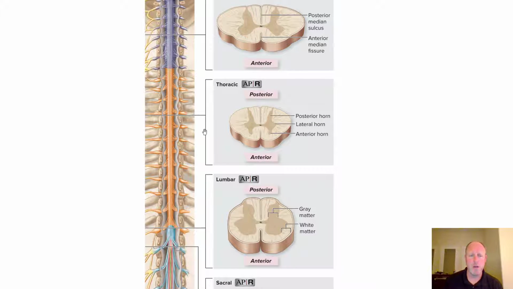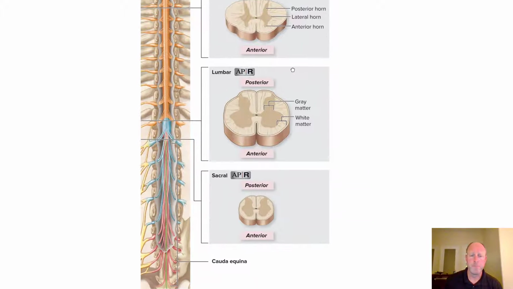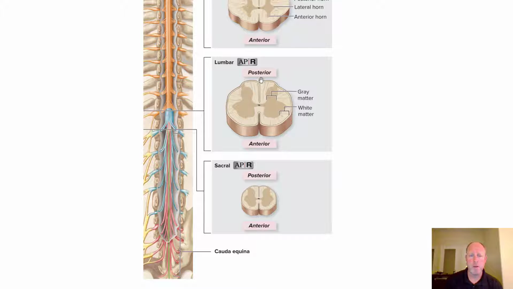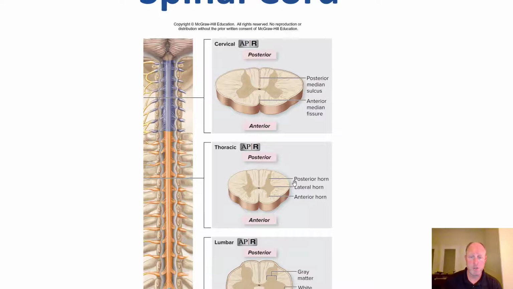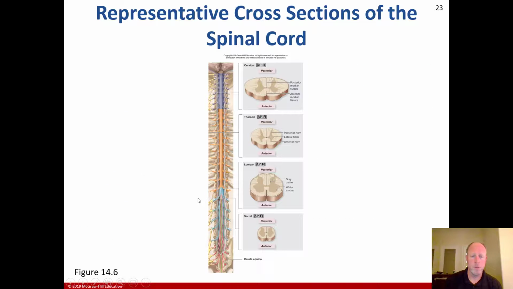Then you have thoracic, which is a little smaller because the thoracic spine is right in the middle of the body. It's not really innervating a large amount from the brain, and it's also not taking a large amount from the lower body, like lumbar. And so lumbar is going to be slightly larger than thoracic. And of course, that thoracic is going to have the posterior horn, the lateral horn, like we mentioned, that T1 to L2, where you see the lateral horn there, and the anterior horn. Then we have the gray matter and the white matter, a little bit larger in lumbar, and very small here for the sacrum, because the sacrum is not going to have as much nerve function as you would see at the lumbar, thoracic, or particularly the cervical. And of course, the cauda equina being the end here.